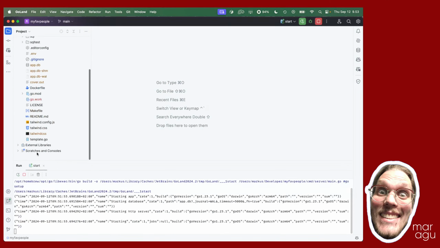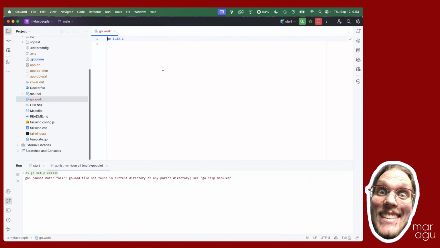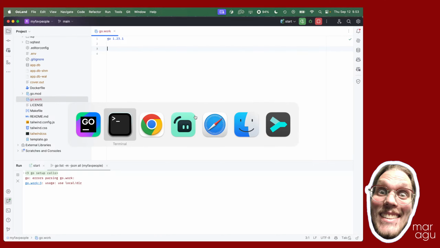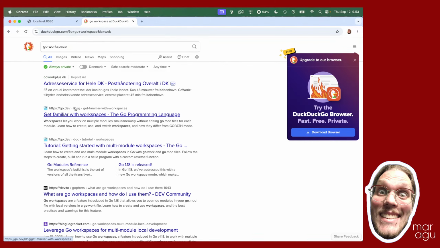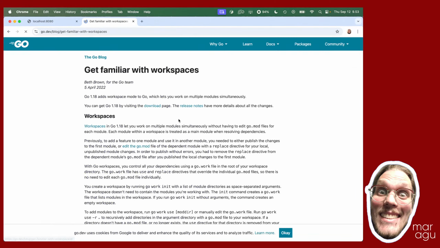And if we go here and have a look, it says, oh, okay, the Go version. And then it's something about use, I think. No, that's not what we want. Usage, use local. Yeah, okay. I think I'll just have to look that up. Go workspace. Get familiar with workspaces.